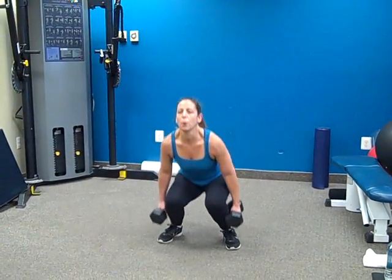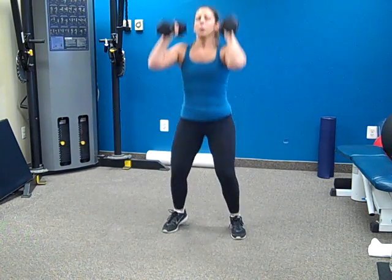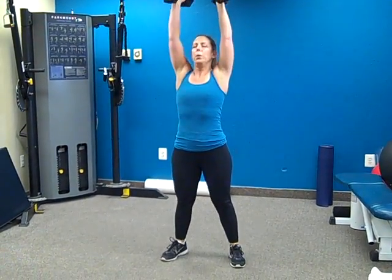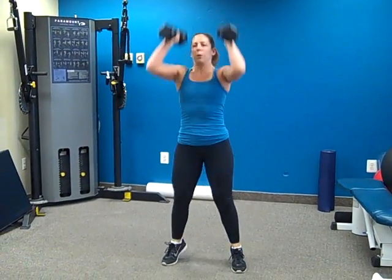So she's bringing the weight up to the top. She's bringing the weight up onto her shoulders, bringing the weight down, and then popping that weight up. Excellent, good. Now Allison is very conditioned, so she's really able to sit deep into those squats. She's moving a little past 90 degrees with her knees.